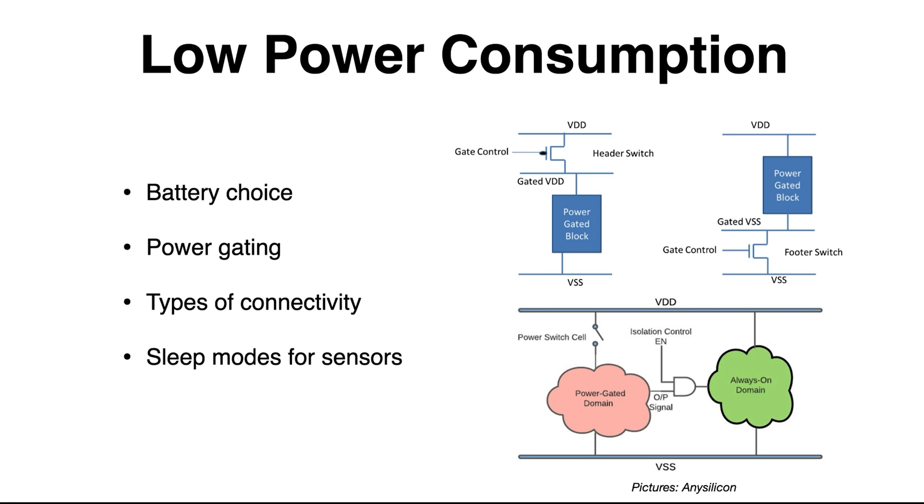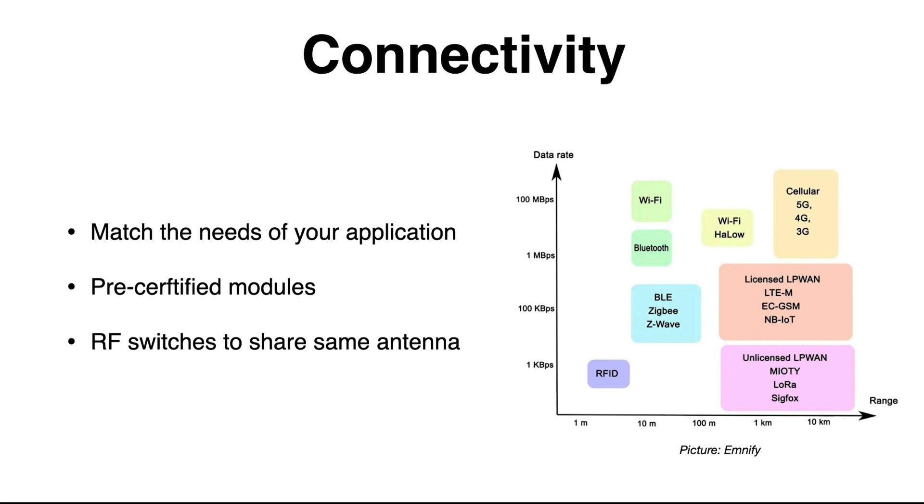Types of connectivity are of course important as well. There is basically two trade-offs to have in mind. First of all, what range do you need for your connectivity and what data rates do you need. And this has to match the needs of your application. For our wireless heart rate sensor, there's no need to have 10 kilometers of range. So we are not going to look at cellular, rather it will be connected to a smartphone. So we'll be looking at Bluetooth, Wi-Fi, see what the trade-offs are there. Of course, higher data rates, that means also higher power consumption. So again, there we will have to optimize the trade-off between trying to have as much data as possible exposed over Bluetooth, but on the other hand, not to consume too much power.